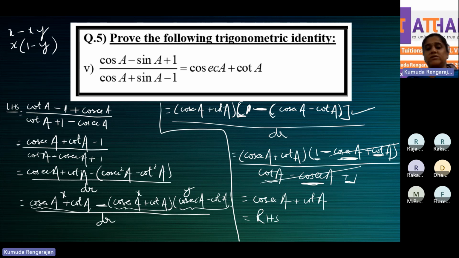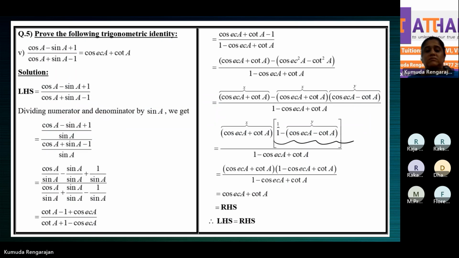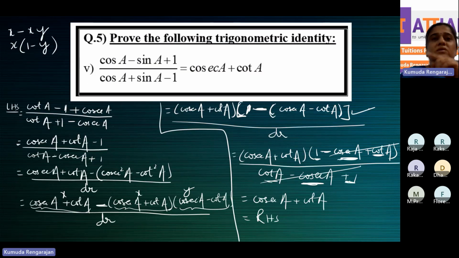This is exactly what you worked here, children. So here, what should you do? In the numerator, arrange the terms, write 1 at the end. In the denominator, write it as it is. You don't have to arrange; if you want to arrange you can, otherwise don't. You're not going to disturb the denominator. Only in the numerator, 1 is replaced with cosecant square A minus cot square A. Denominator, no change.